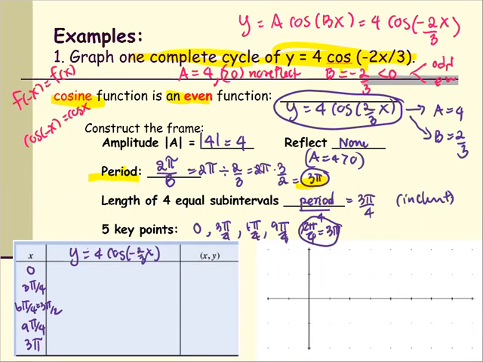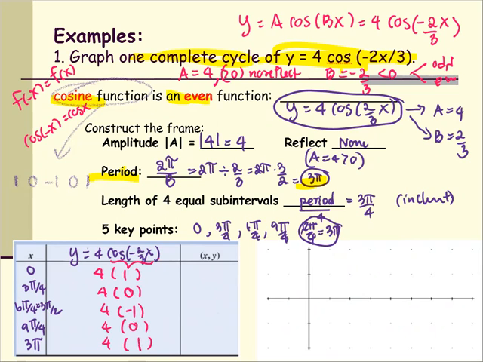And to compute this, the quick way is that the cosine function has the typical 5 key point values 1, 0, negative 1, 0, and 1. So we put in the coefficient 4 multiplied by the 5 key point values, the value of the cosine at each of the 5 key points. The first one is 1, and then 0, negative 1, 0, 1. Simplify to be 4, 0, negative 4, 0, and positive 4.